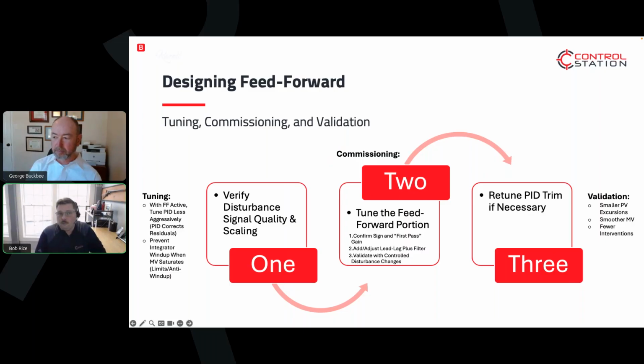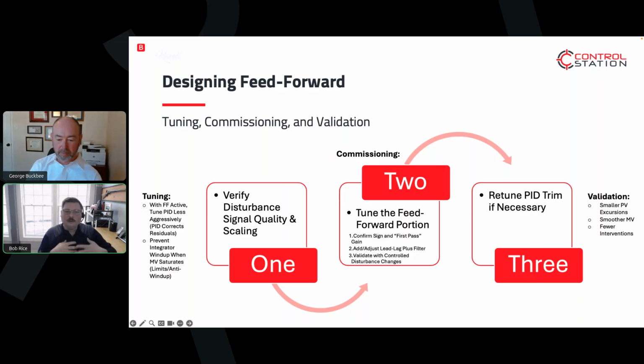And so that feed forward gain would be 1, but if the units are different, you may have to do a little bit of conversion there. If it's liters per minute here and gallons per minute there, it's not 1-to-1 anymore. You got to make sure you do that. Units matter here, so you just got to calculate that feed forward gain.